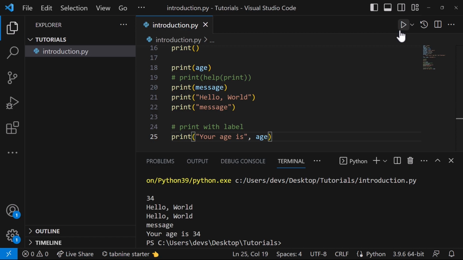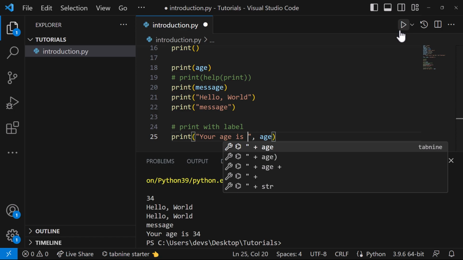Programming follows the GIGO principle. It's garbage in, garbage out. If you don't put anything in your print function, don't expect to see anything out of it. For example, if we want a colon to appear after is, we have to put it. If we want another space to appear after is, we have to put it. If we don't, then it won't be displayed because of the GIGO principle.